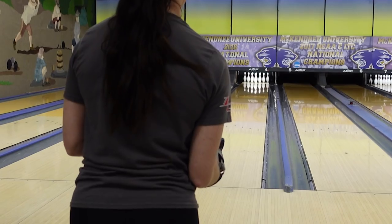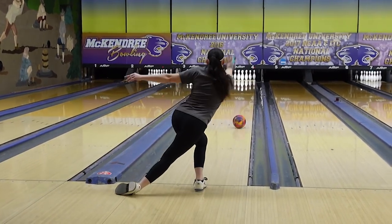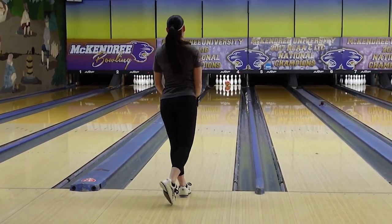In practice I will make a conscious effort to slide and play further right than my intent. That way I know I have a little bit of friction to my right, and the heavy volume of oil is going to be a little bit to my left, resulting in a little bit more room to play when the lights turn on.